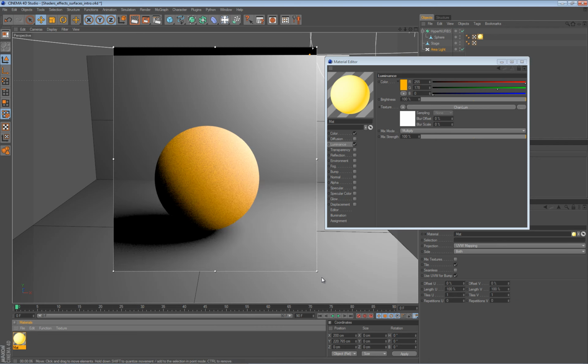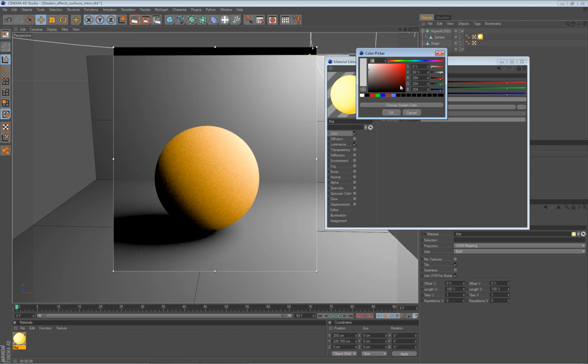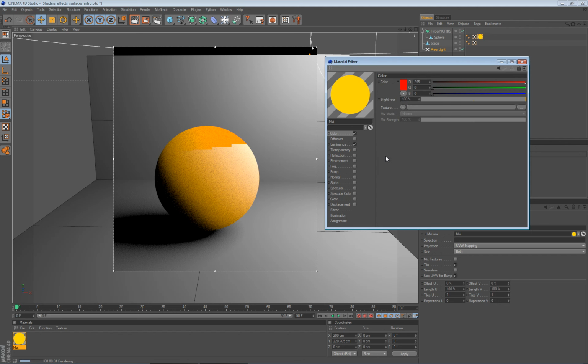And here we have something really interesting. This shader is really designed to mimic the scattering, but only on the surface. For example, you can create velvets, rubbers, or you can even create fruits, and you can create sponges or stuff like that. So if you, for example, put another color here in the color value, so let's do something crazy. Let's put, for example, a red color. You will actually see that red color comes here first.